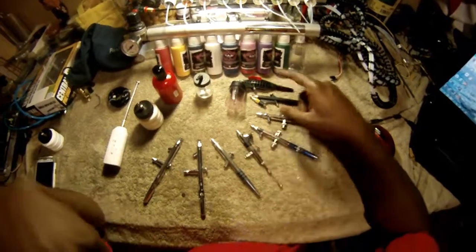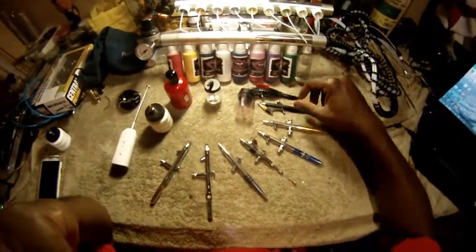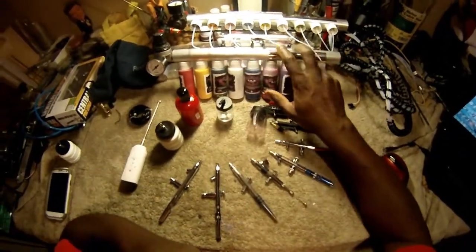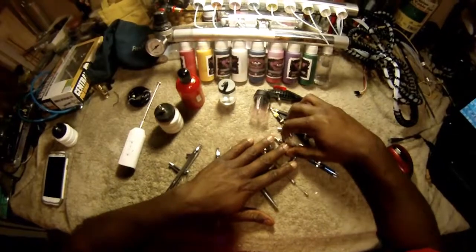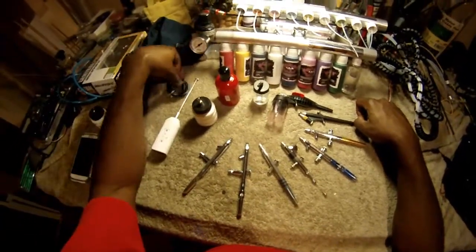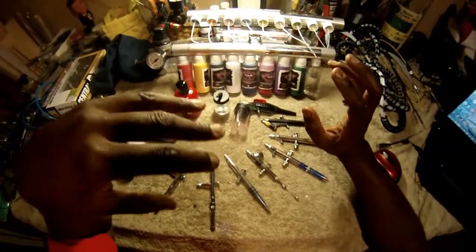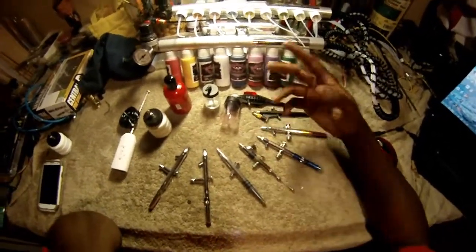As you can see some of the airbrushes I have, I kind of dive off into stuff. I'm presently using the Spectrum 2000 system, which is what you see here, and I will have several videos out on this system. What I want to accomplish with the first several videos is to tell you about the brushes — and look at all these different brushes here — paints, and I'll probably show you some compressors, or if you have suggestions, maybe I can help you out.